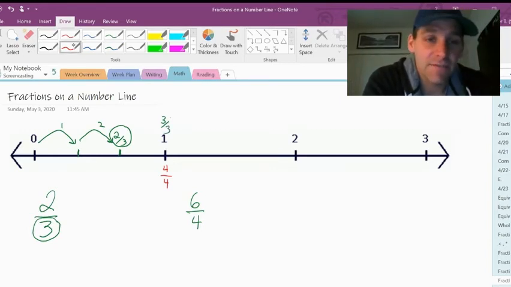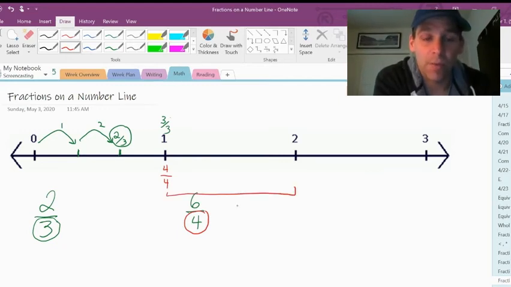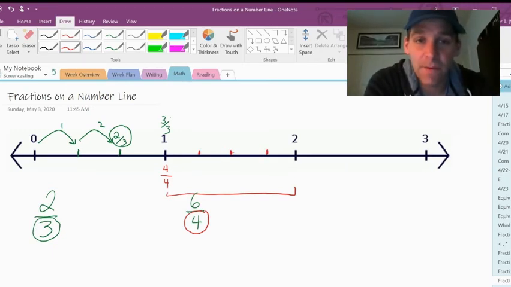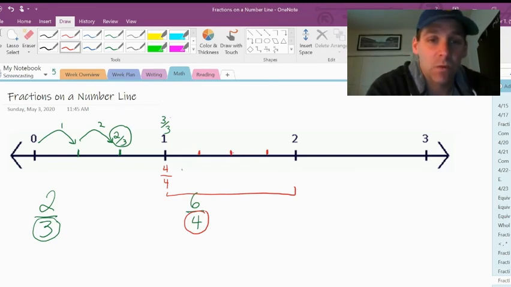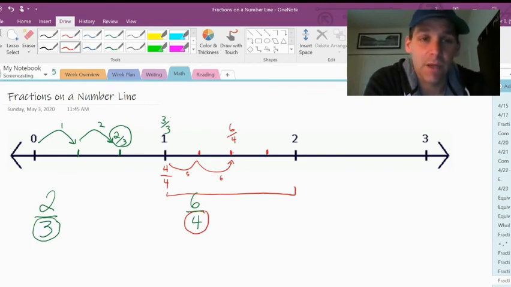Since it's at 4/4, what I'm going to do is continue to move myself along. In this case, I look at the bottom and I know that it's in four parts. So I need to divide this here into four equal parts. So I'm going to start again because it is an even number. I can divide it in half and then I can split from there into half parts. Here, knowing this is 4/4, I can continue to count up until I get to 6. 1, this would be 5, boom, 6. That would be my sixth part, so 6/4. And I can place both of them on the same number line.